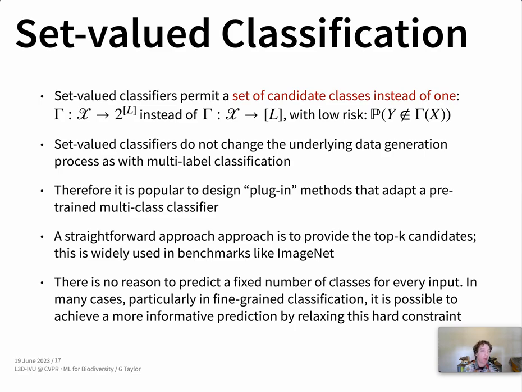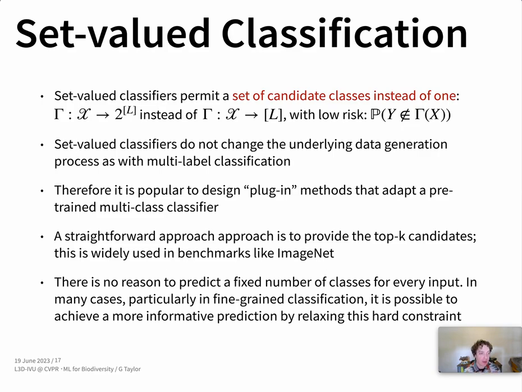So I mentioned before, we've been exploring what are called set-valued classifiers. What set-valued classifiers do is they permit a model to output not a single prediction for classification, but a set of candidate classes instead of one. From the point of view of the data generating distribution, it's the exact same. We assume that this is not multi-label classification. This is a classification setup where each example X actually has a true classification label Y, but the way that our model operates is different.